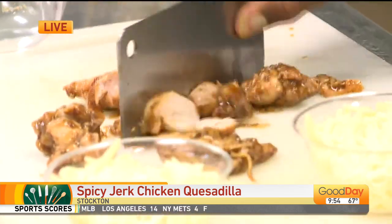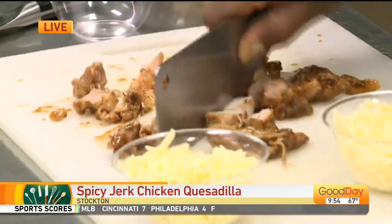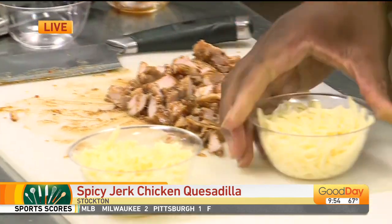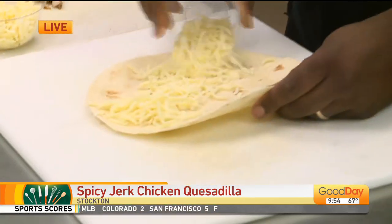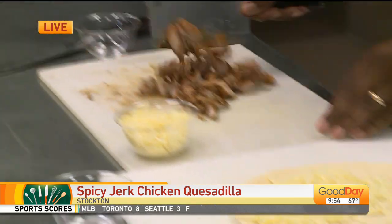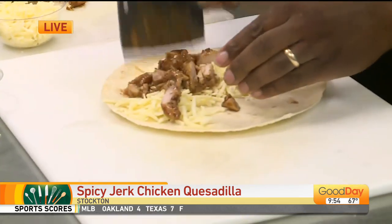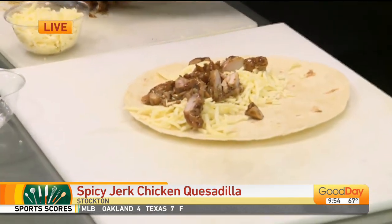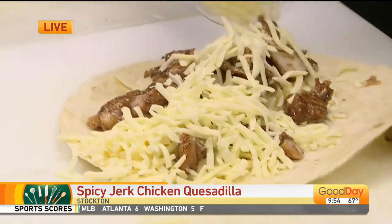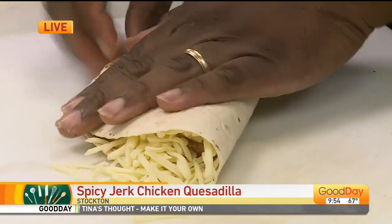Oh, you get right in there, don't you? Oh yeah, head first, man. Now, how long do you cook the jerk seasoning — how long do you cook your food in the seasoning just to get the right flavor? What you want to do is keep it at least overnight. At least overnight — let it sit in the seasoning. But jerk is not the only seasoning I use on it though. I use other seasonings so that you can get that chicken tasting real nice.